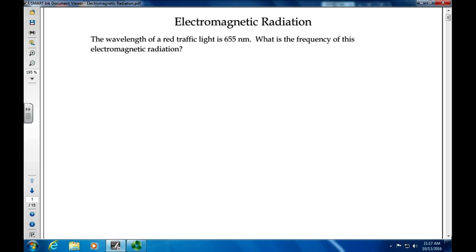So, in looking at this, we need to figure out what equation to use, and the simplest one to use would be our equation for the speed of light, which is simply that the speed of light, c, is equal to lambda, which is our wavelength, times nu. Now, the speed of light in this case is in a vacuum, that always has to be stressed. So we're looking at ideal conditions when we're looking at this problem.